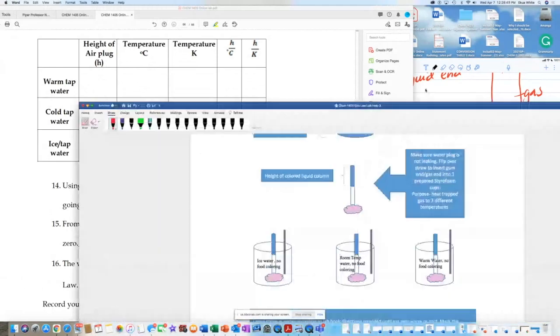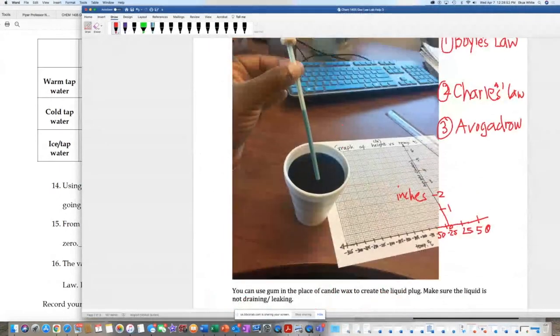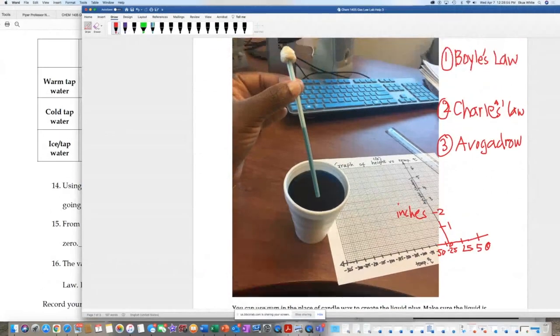And this is where the lab help came in because I drew that somewhere here. I showed you the picture after I got my gum plug. This is a huge wad of gum. But you see how it's not level up here, right? That's why I don't like to measure height from there. I measure it from here. After it's been in the water, from here to here, whatever this height is gives me the liquid height, and then of course 5 inches minus that gives me what I was unable to measure right here.